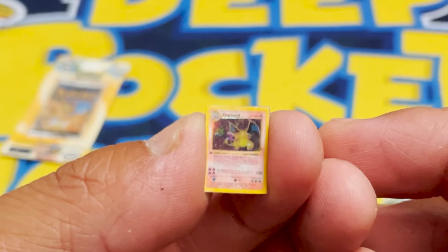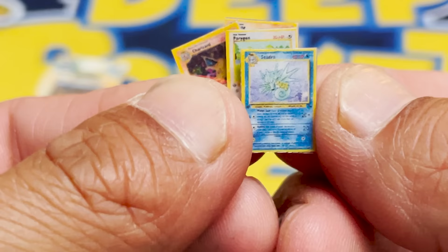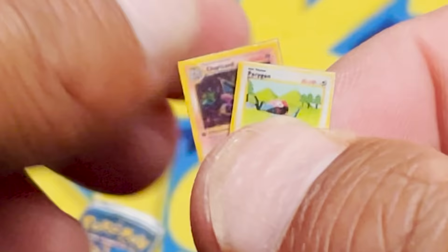Oh, we got the Charizard holo. Let's go. Oh, it is actually hologram. Yo, let's go. Porygon had a whole bunch more. We got Cubone. Did we get a Squirtle? What is that? We got a Seadra. Okay, Seadra, Porygon, and of course the Charizard. Let's go. We got a hit.